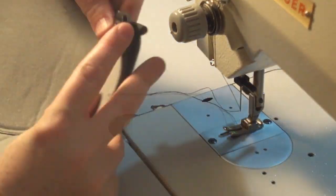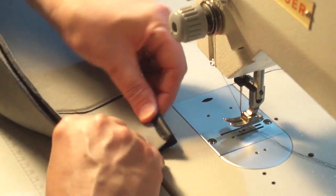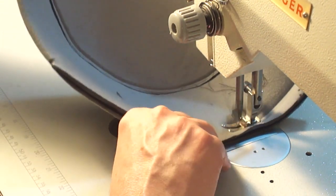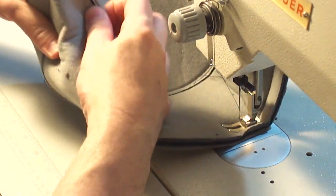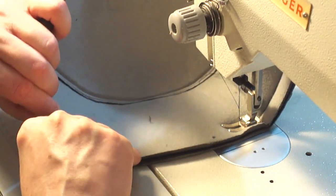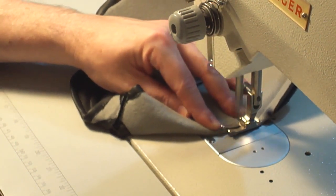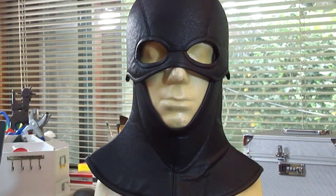Then do the bottom edge the same way, but do it after you finish sewing up the sides to the head first. Then sew up the center back, matching up your notches. Make sure that dot where you're going to end the dart is right on your fold — exactly on your fold so that it's perfectly in the center. Then just continue along, taking a nice gentle curve, following it around to that dot and going right up to the edge of it.